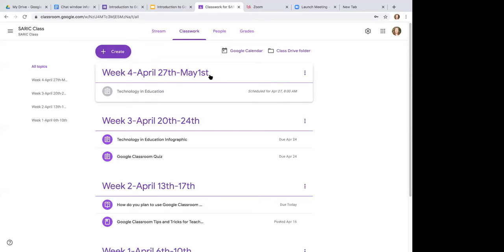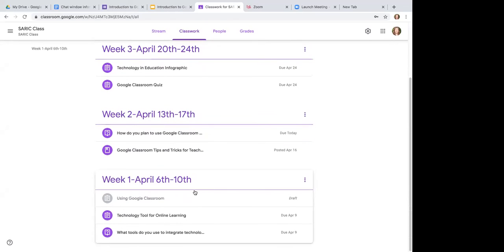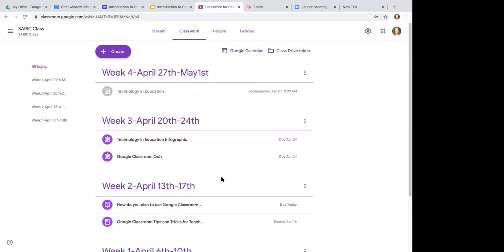But the idea of the topic is that it helps organize the classwork for you as well as for the student, because they're able to come in here and filter by topics. And so when we think about the importance of that, we think about, right, the first week or so in Google Classroom, we may have just a few assignments, but as the weeks go on, our classwork page will get very busy. And so students would be able to come in here and select one topic and just look at the assignment for that topic. So it would help in chunking the material for them.